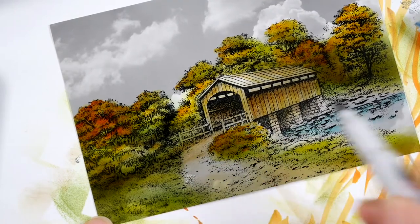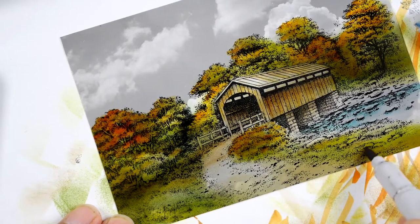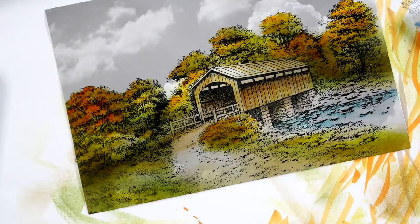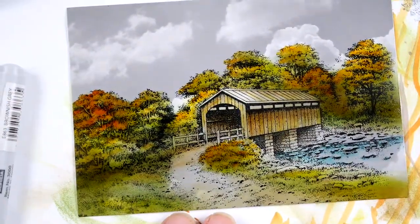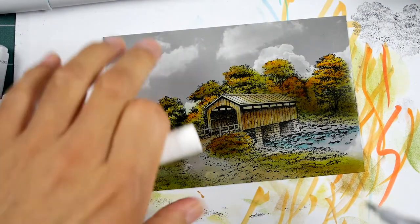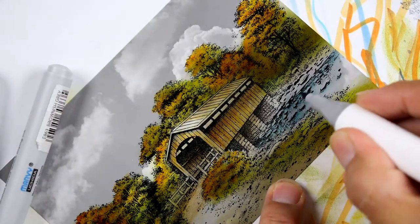You might be able to just go in and color straight away. I just went with the dye-based inks because I'm very familiar with that entire process, and I felt like I can get a nice light application of inks using that. Then this would be more for the specifics, but if you're good at blending with your markers, you might want to try just coloring it right in. I don't think that was a lost cause or anything like that with the dye-based, but I am going for a pretty full saturation right here. Okay. Now here's some rocks down here in the shadows. Okay, so I'm reiterating the shadows that are down there.